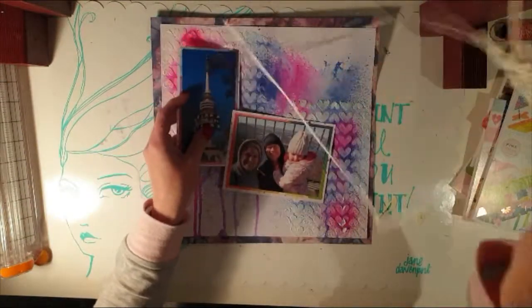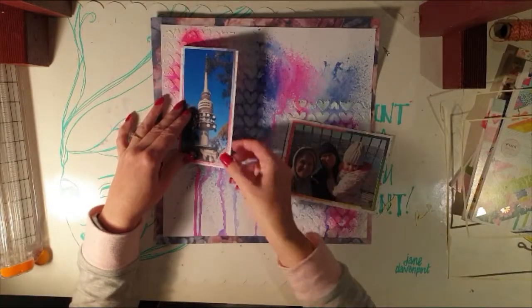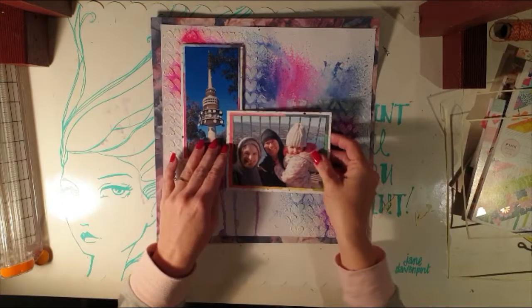I very rarely get this technique working for me. And it worked really well this time for me. So I was really super happy with it.